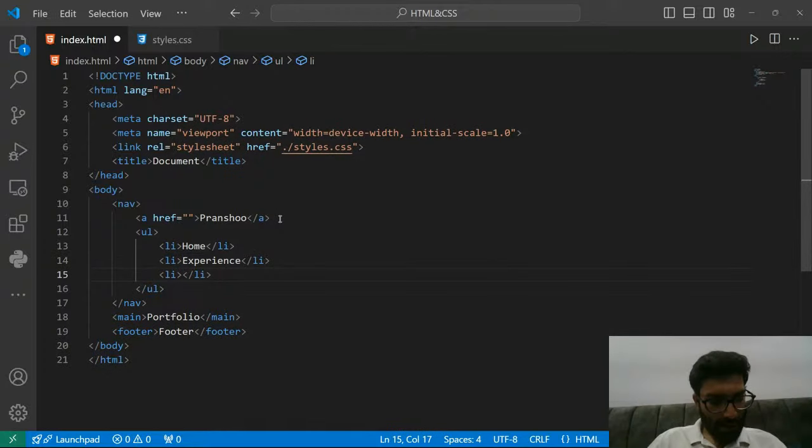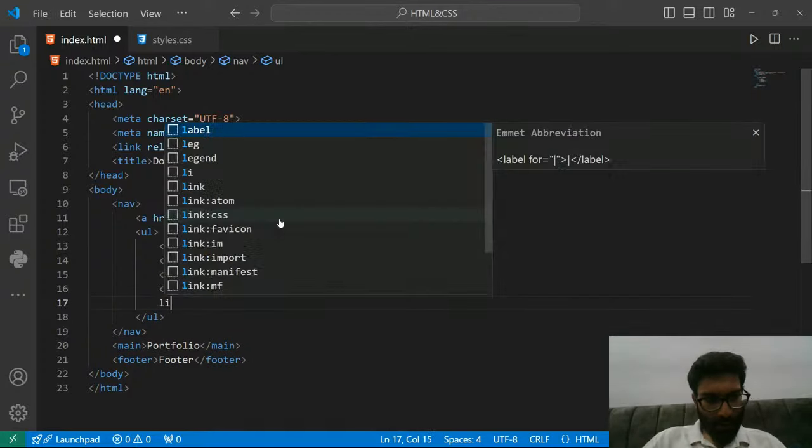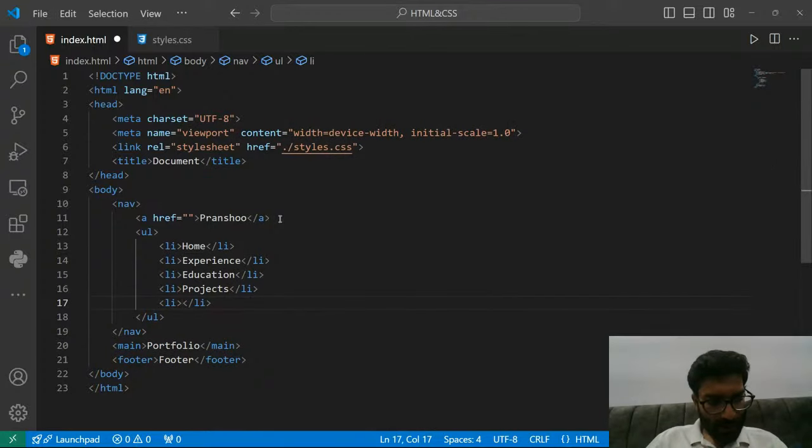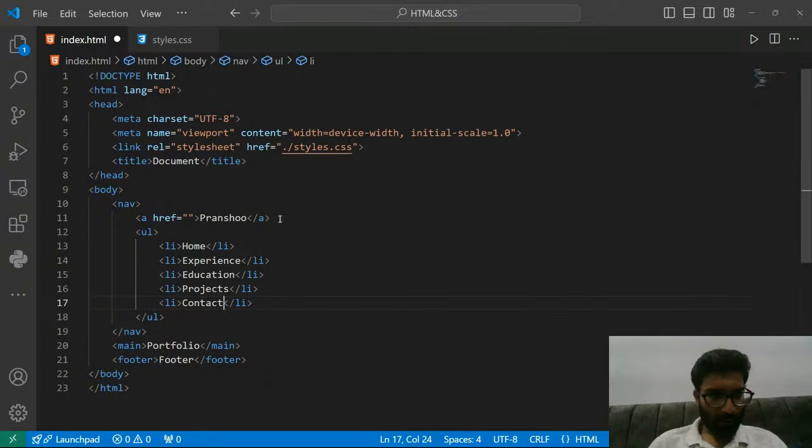Then we can take education, we can take projects, and one contact. You can add as many sections as you want. For now I'm just adding these four sections: experience, education, projects, and contact.